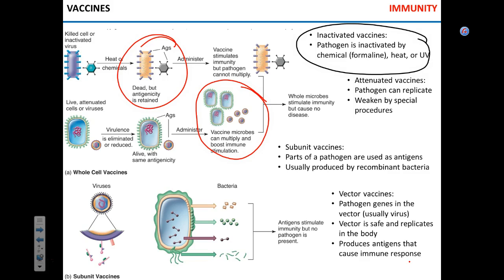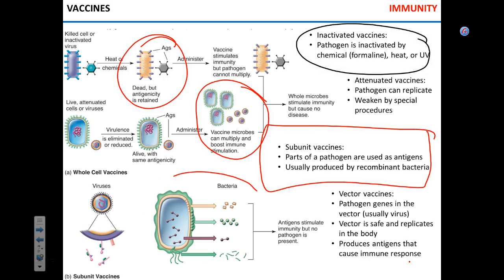Now, there is an approach to use parts of the pathogen. So, the subunit vaccine is illustrated here. Okay. So you don't take the entire cell, or you don't take the entire virus particle. Instead, you produce a part of it, which is one of the best vaccines that we have. It's pretty expensive, but it works perfectly. That is subunit. Extremely safe. Kids usually get it on the first day of their life.